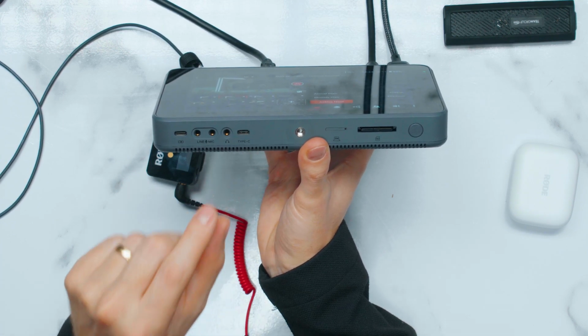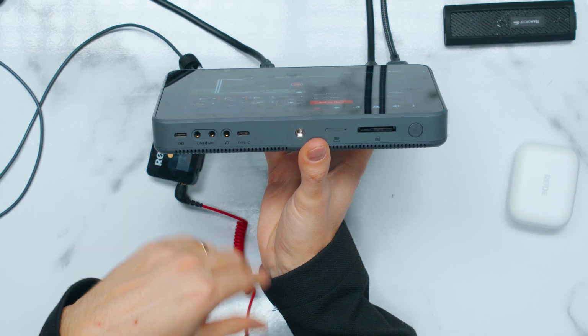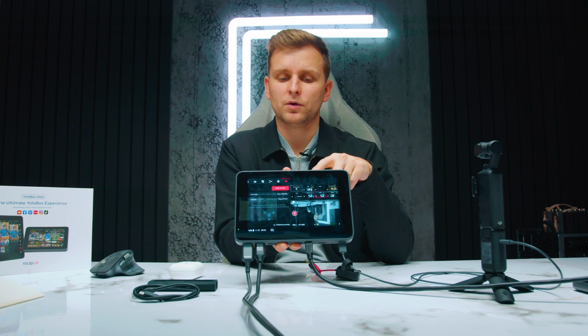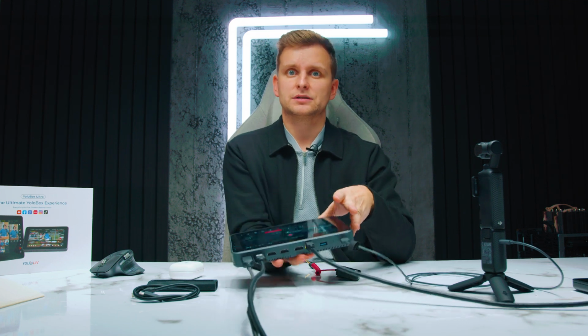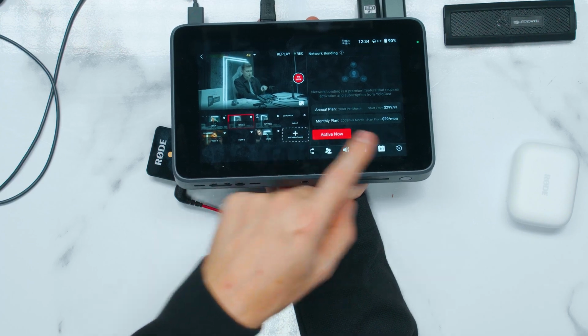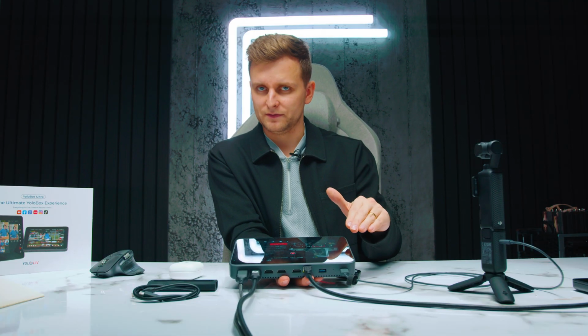Type-C for either connecting this to the computer or adding any other input source of this USB-C. If you want it to be an output source and you want to use this as just a capture card, basically a USB-C capture card for your PC, then you'll have to change this input source on the settings, and then it will become a video output instead of input, if that makes sense.